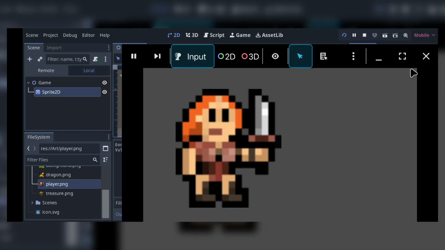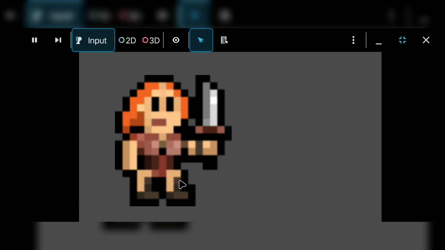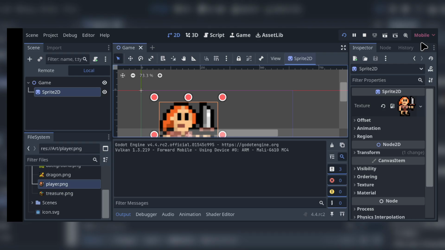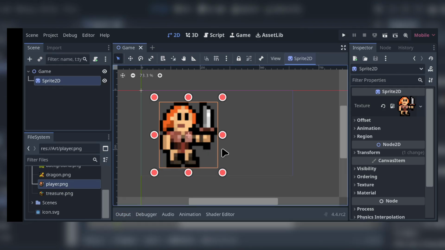Now if I hit play, what do you notice here? The very first thing we notice is that even though our game asset is pixel art style, all the pixels look very blurry. There is an easy way to fix this. By default Godot adds smoothness to make images look good. But in our case, we have to tell Godot, don't do anything with my image, just leave it as it is, because I want the sharp pixels.